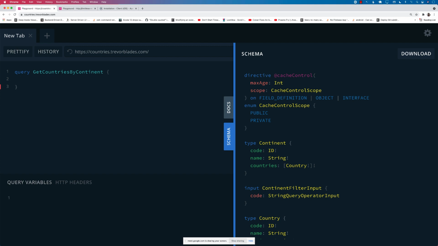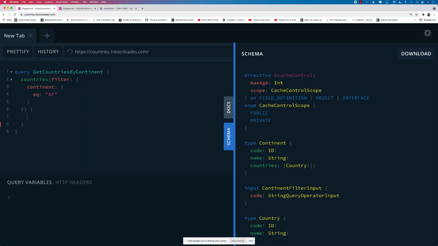All right. So we want all the countries based on the continent. Let's start with Africa, because the code is AF. So I'm going to go ahead and say countries. And if I open countries, it already tells me that there is a filter that you can pass. Okay, let's pass in the filter. And I can filter using a continent. From there, there are different things you can do. This is equal, not equal is the next one, and regex is the next one. But I'm going to say equal, and the continent is equal to AF for Africa.